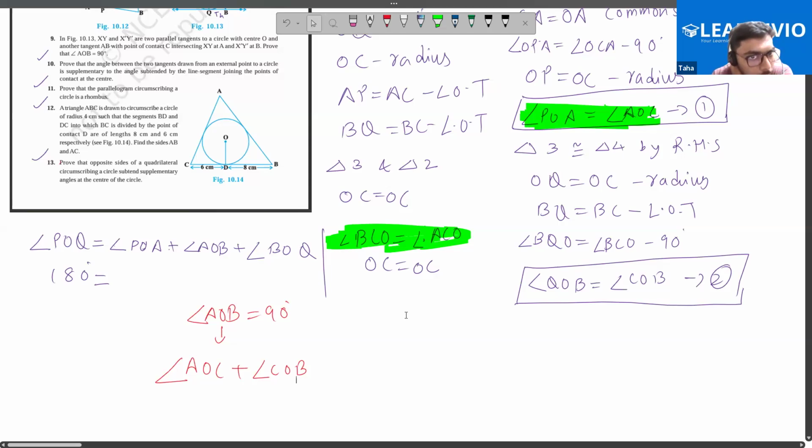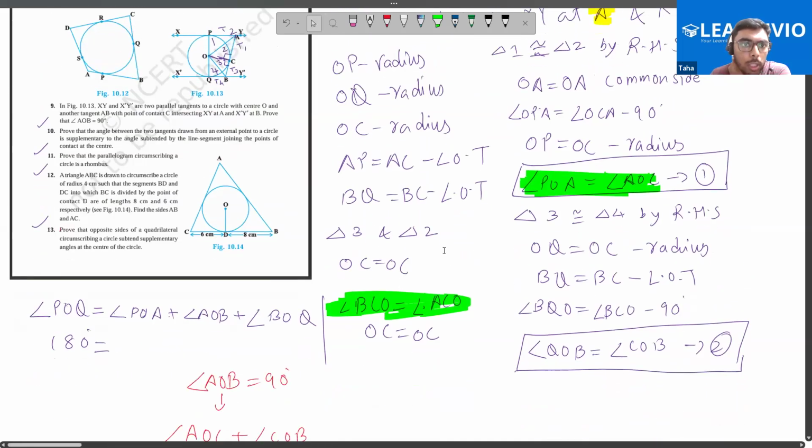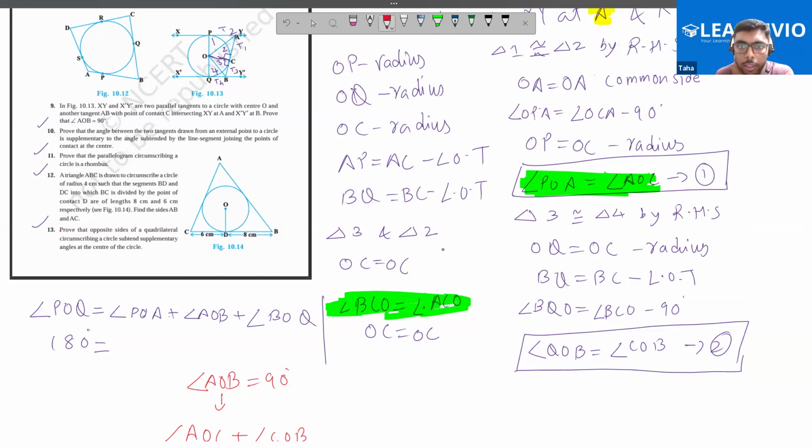Omar, help me out here with this. Even in the last class, we were stuck here. What will we do here to prove that these are equal since you have already done this question? We need to prove that AOB is 90 degrees, right? We have proved these similarities and we have this also with us.